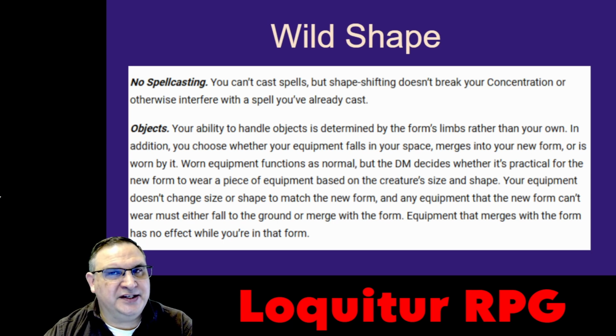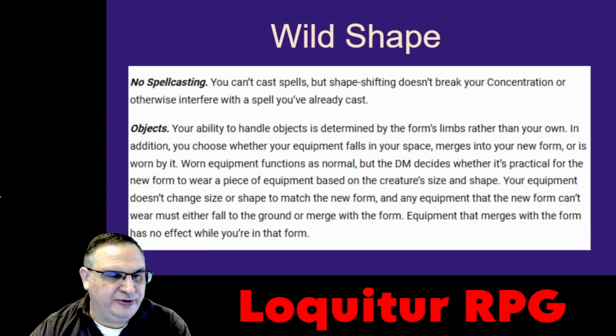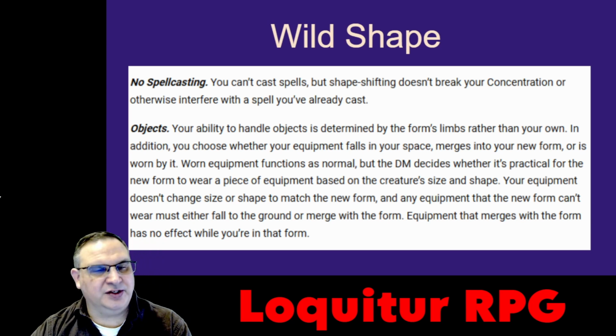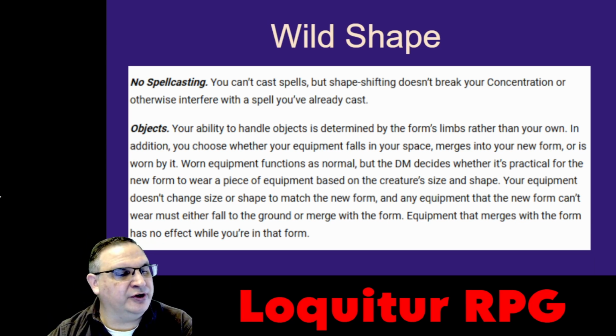So easiest example is armor. If you have armor on as a human, then it's pretty hard to say that armor is going to fit any wild shape that you choose. If you make armor that would fit a horse, it would be pretty hard to use that armor as a human. So in that way, some equipment is just never going to work. But things like rings, amulets, we'll talk about that more later. But those kinds of things you could reasonably wear in a wild shape.